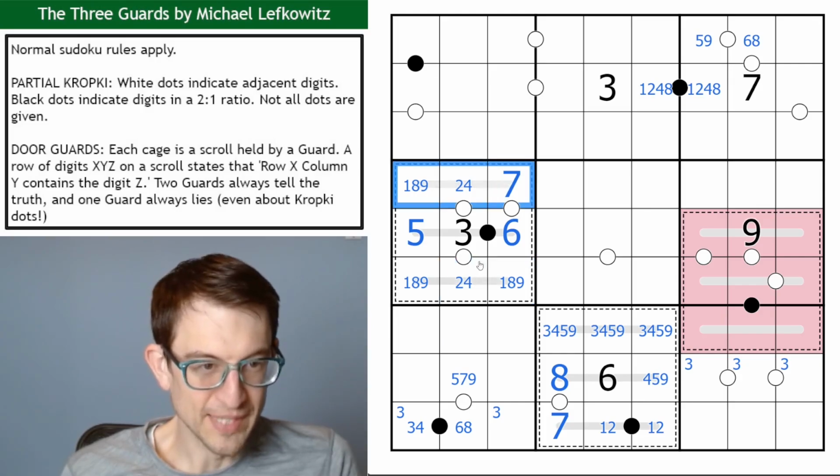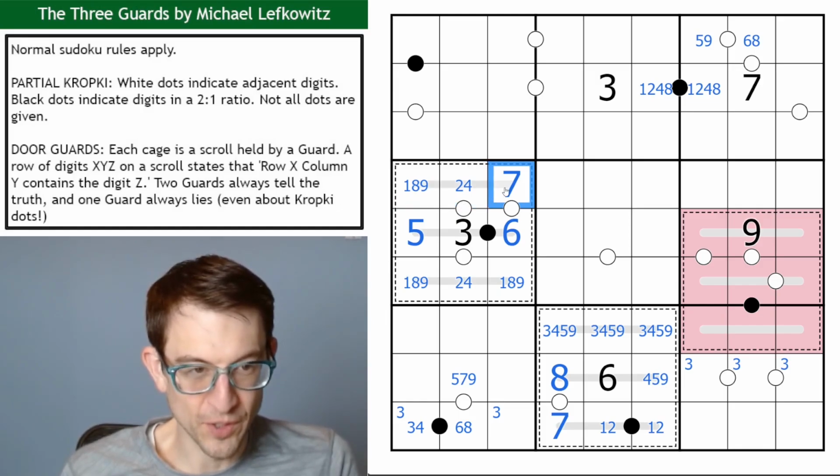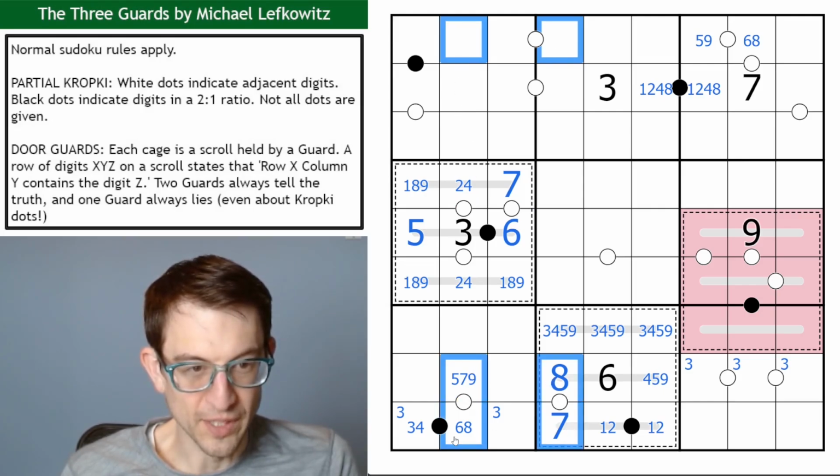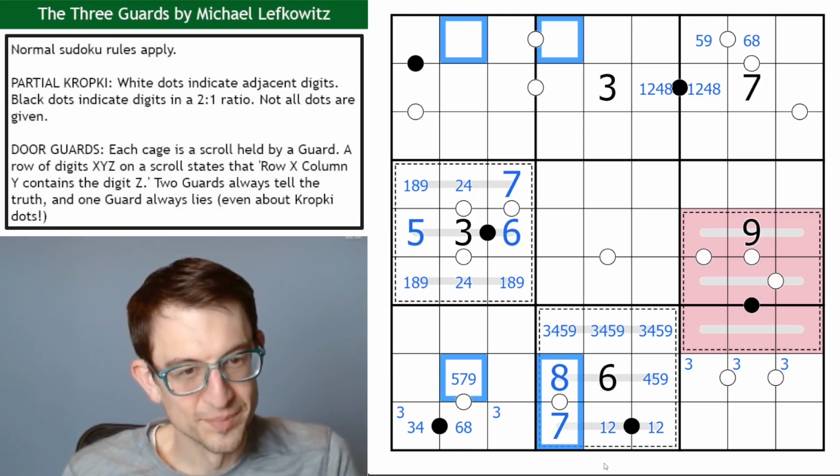Now let's think about these. Now I have a little more. Let's think about these indexers. Well, this one first, I guess. So where is the seven going to go? The seven can go in column two or four, here, here, or here. But not here, not here or here.